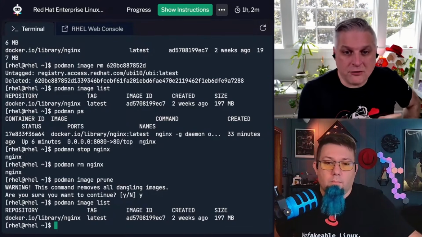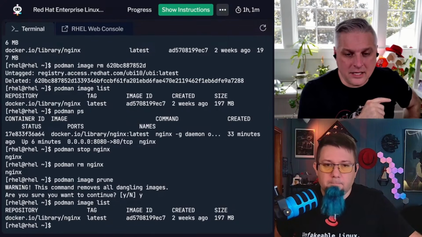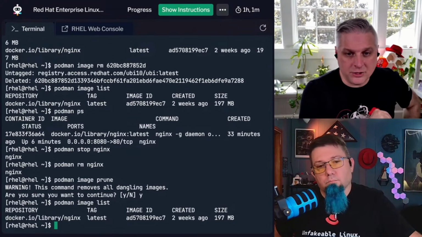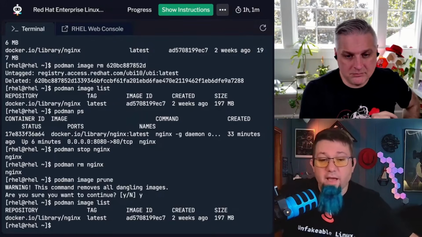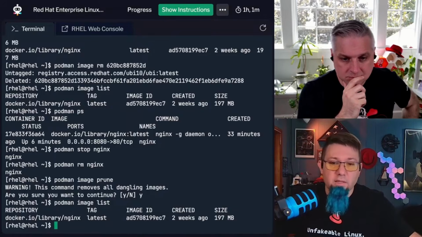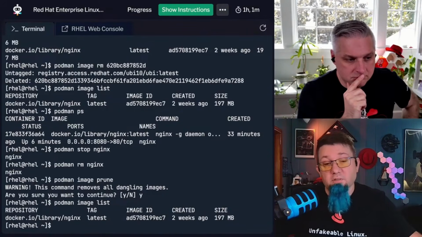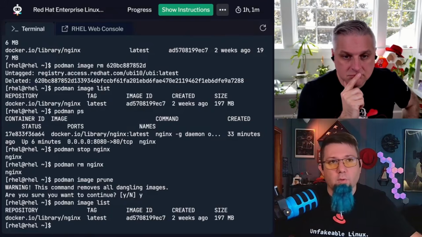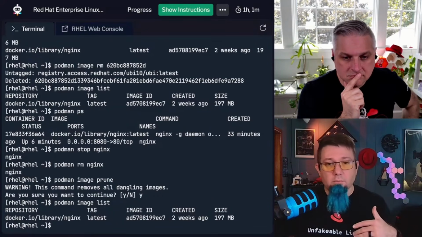Sure. Your first container that you ran in the critical path was the UBI one. In that invocation, you used an option called --rm. Yeah, so --rm will tell it, once this container stops, delete it. And that's great for testing purposes, or in that case, it was a container I knew I was never going to run again. I was only bringing up a shell to show you guys around what was inside of it.